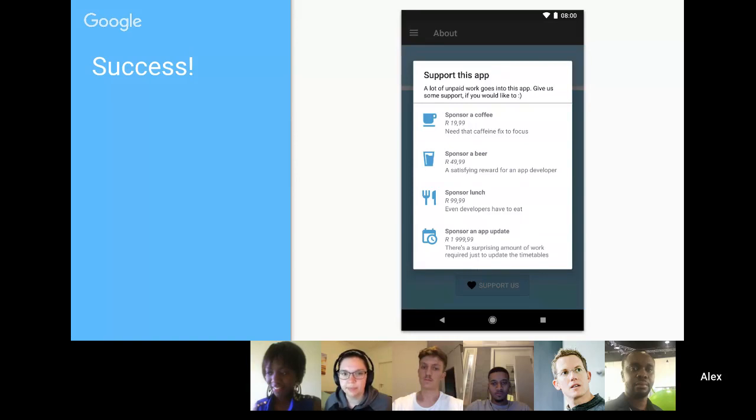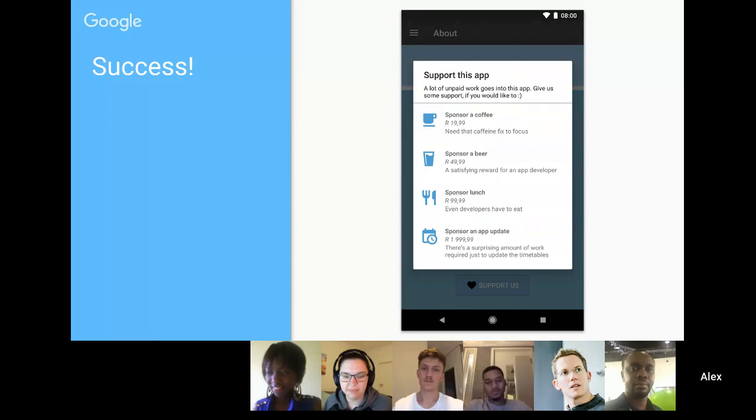Once you tap that support us button, you can see a list of the different products that are available. You can sponsor a coffee or a beer or lunch or even an app update if you're that generous. This is me fetching those different products from the Play console, getting the details of each one, such as the price, name, and description, and then presenting that to the user.